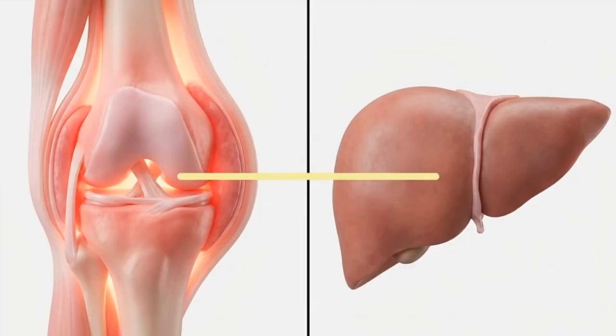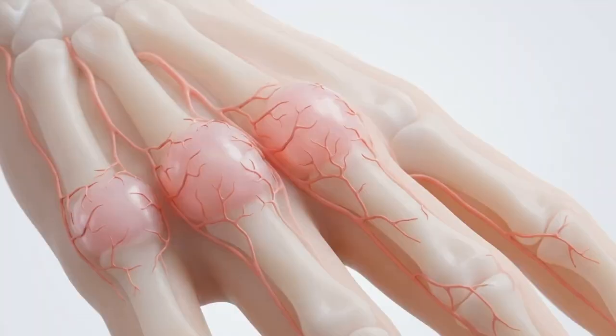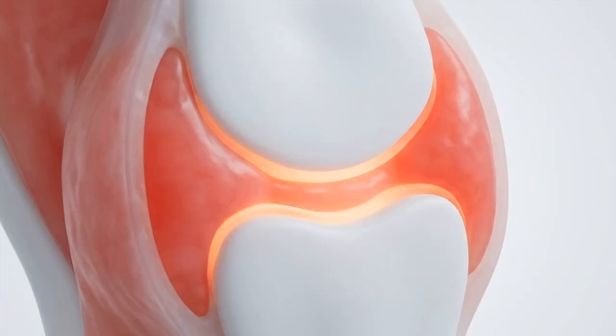The destruction cannot be contained within the joint capsule. Interleukin-6 escapes into systemic circulation, traveling to the liver to trigger the production of acute phase proteins. This systemic inflammation causes collateral damage, driving extra-articular manifestations like the formation of rheumatoid nodules and uncontrolled angiogenesis. The joint has become a self-sustaining bioreactor, mechanically driving its own destruction.